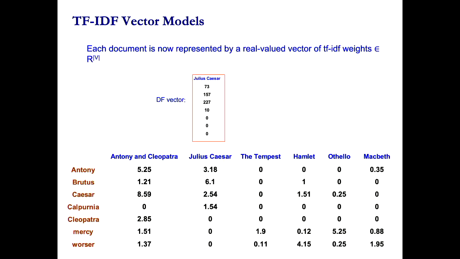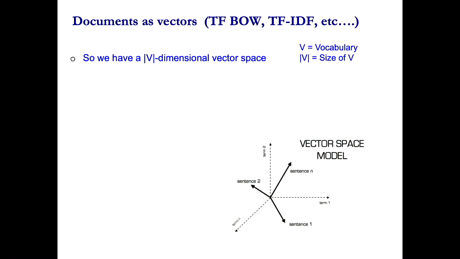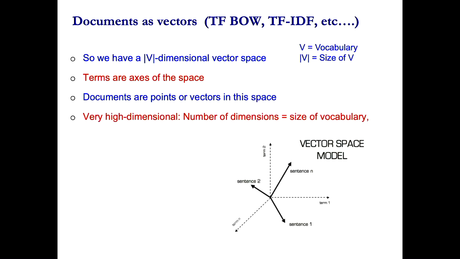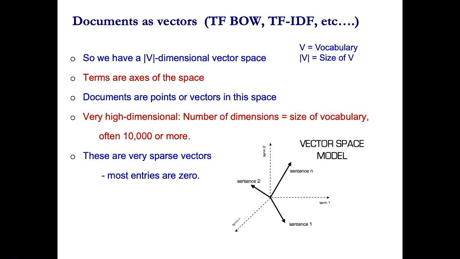Okay, so you do this calculation, which is just a formula, and you get a different scaling for the term frequency vector, okay? And essentially the idea is to give rarer words more weight than more common words. The rarer words indicate more of what's going on in the document. So here are the same term frequency vectors we had before, but now they're scaled using term frequency inverse document frequency. Now, that's the boring part. Here's the interesting part.